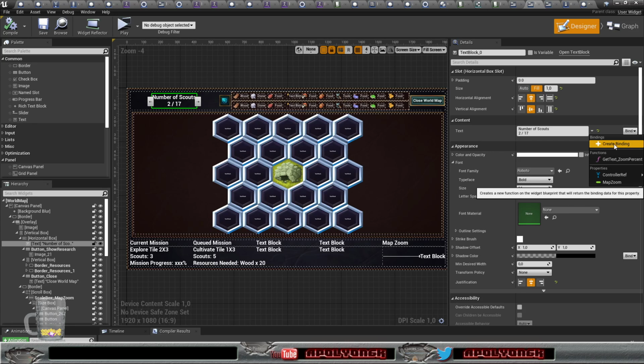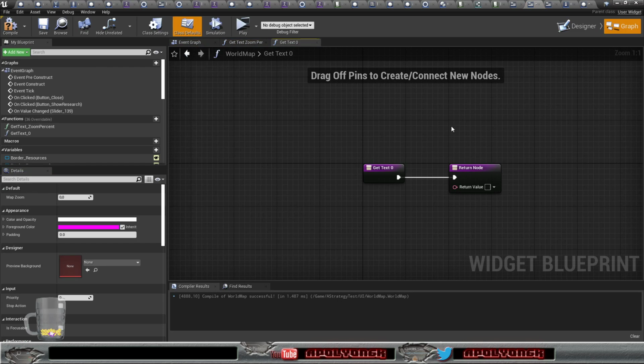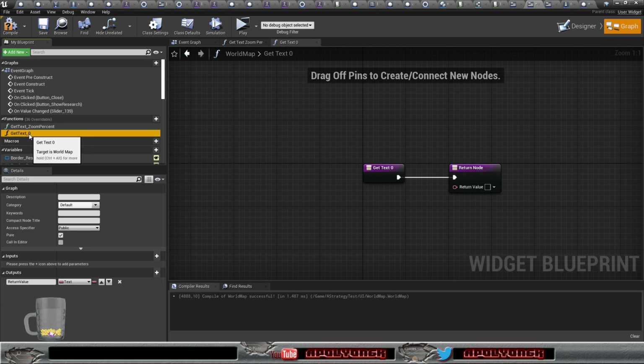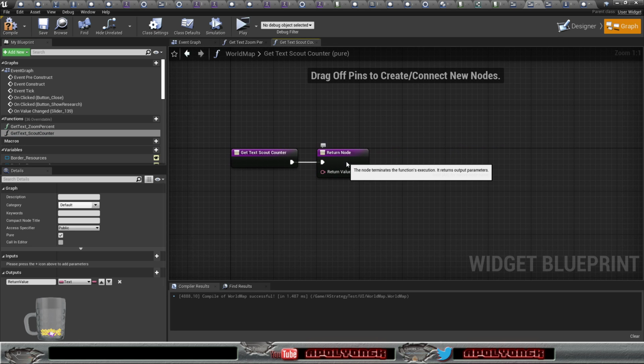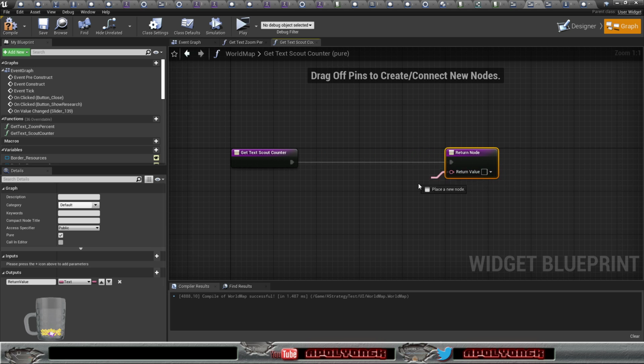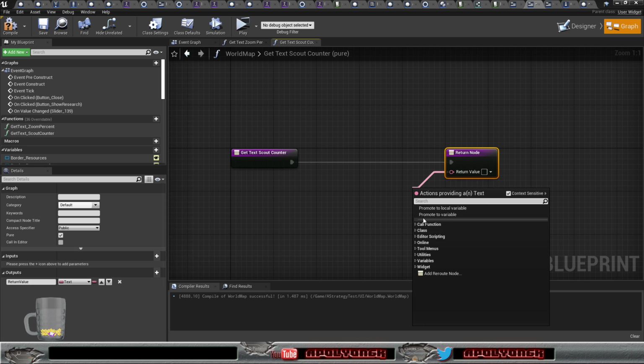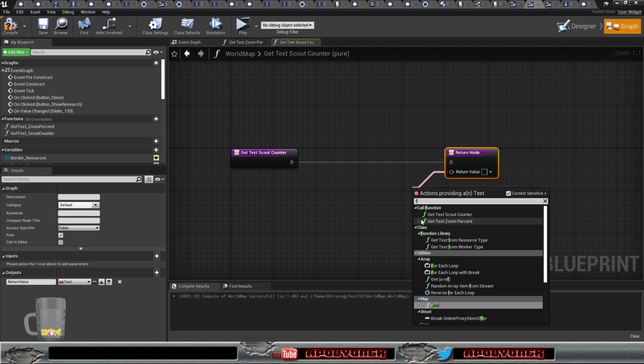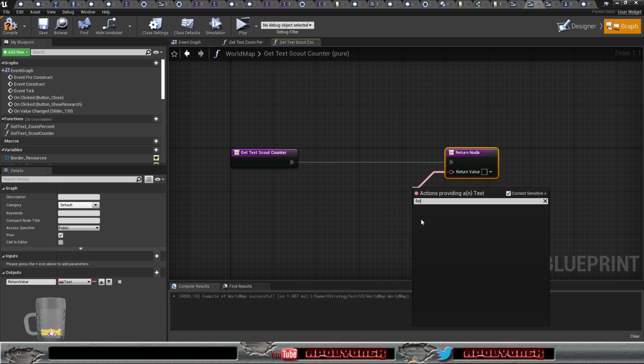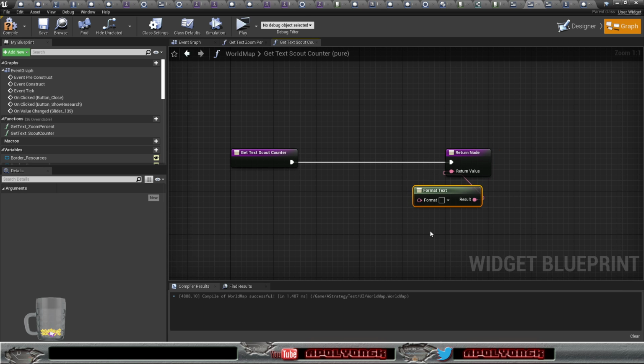So let's see. Let's set this up. Let's create a binding for that. Let's call this, this is our scout counter. So we want to format a text here.